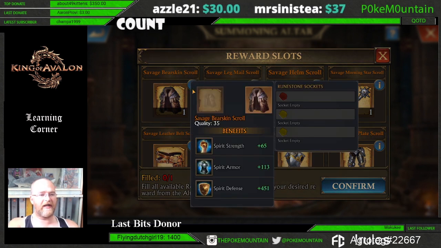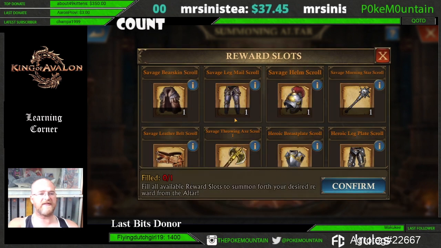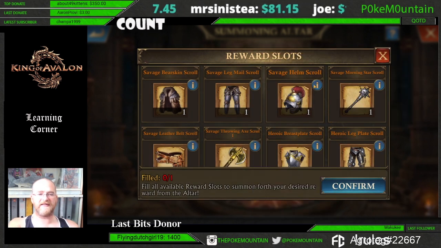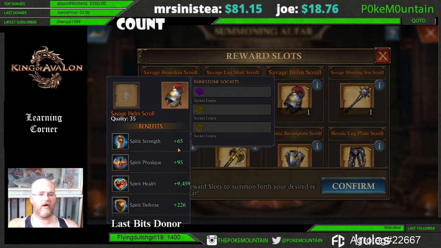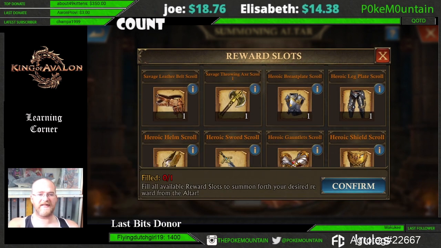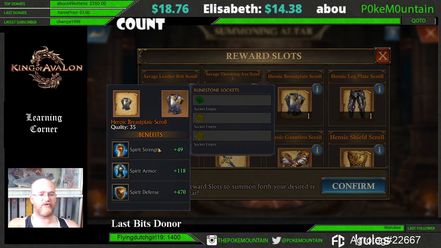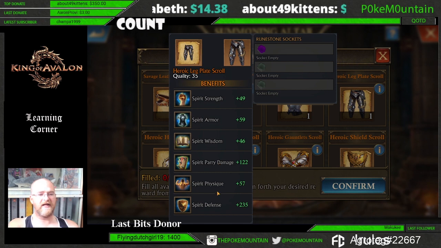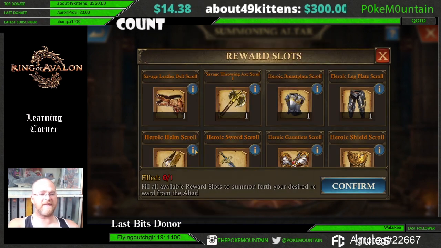If you click on the eye, you can see here, spirit strength, spirit armor, spirit defense. You click here, spirit strength, spirit armor, spirit defense, spirit physique. All of this caters towards hitting hard. This is your berserker level. So your first 6 items are always a berserker. Your next 6 items are going to give you your strength, armor, and defense. So it's attack as well as defense. Attack, health, and defense.